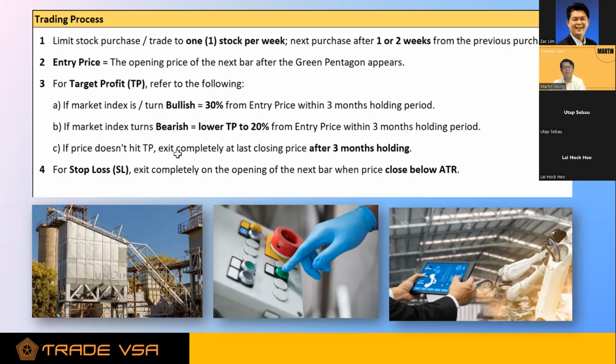All right. And if it doesn't hit it after 3 months, 3 calendar months, then we will exit with whatever price it is, because we don't want our money to be stuck there. We don't want to be stuck forever. So if after 3 months the market doesn't move, we exit. So this is why we talk about medium term. Whereas when you trade intraday, it's only 5 days, 6 days at the most. After that, you close off already.